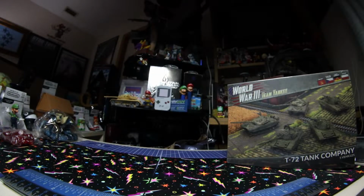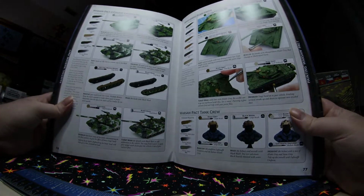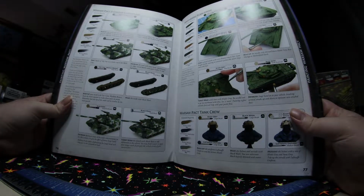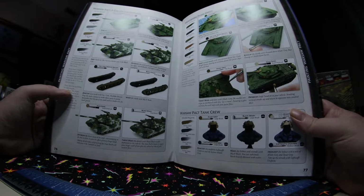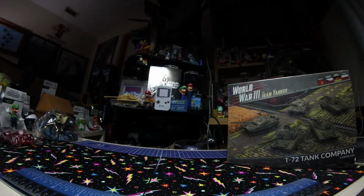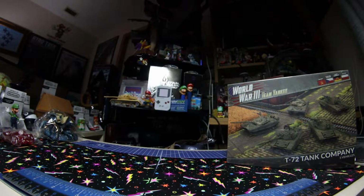Okay, just the mission. Interesting that they're spacing out the book between. Oh, here's the painting guide. Since they don't sell their own paints, they're just like, I wonder what paints they use? Well, yeah, just painting T-72s, okay. And we should have the instructions in the box as well, but I just want to look through the book.